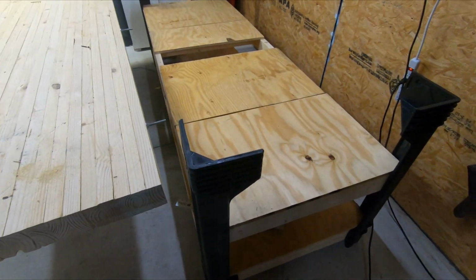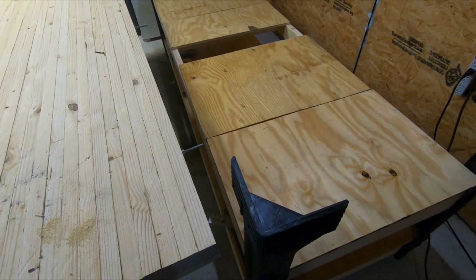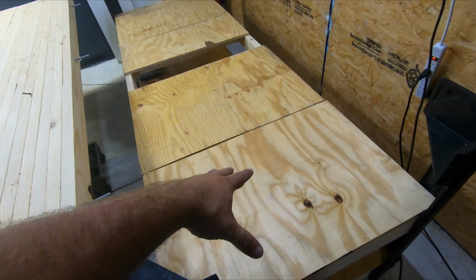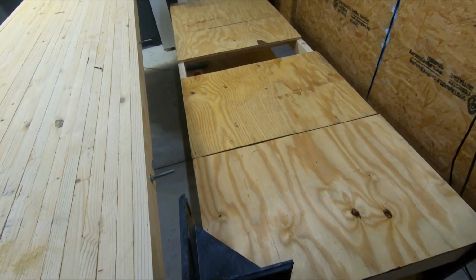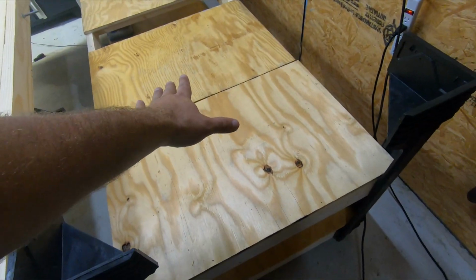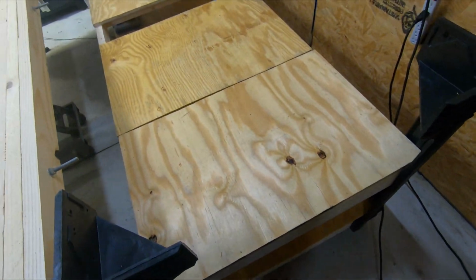And this lift table only goes up this high. So I think what I'm going to do is rotate it in and set one side on a floor jack, and then push it off the table and carry the other side. And then I would jack it up to the right height, and then I would hand lift and rotate it into place into the pockets.